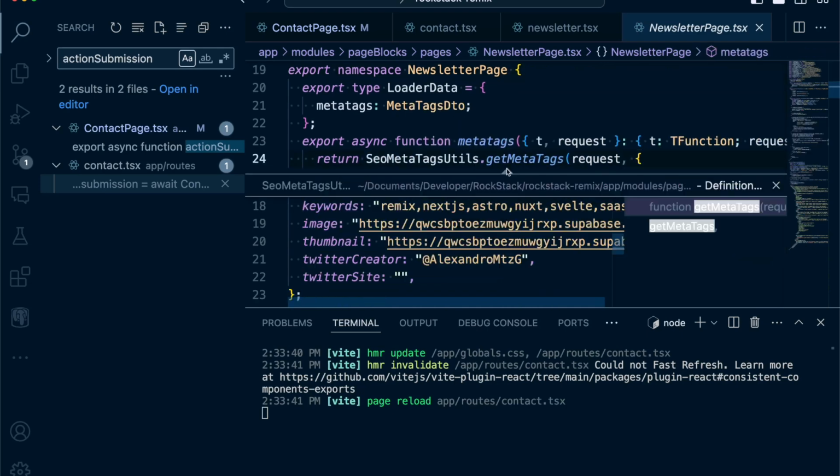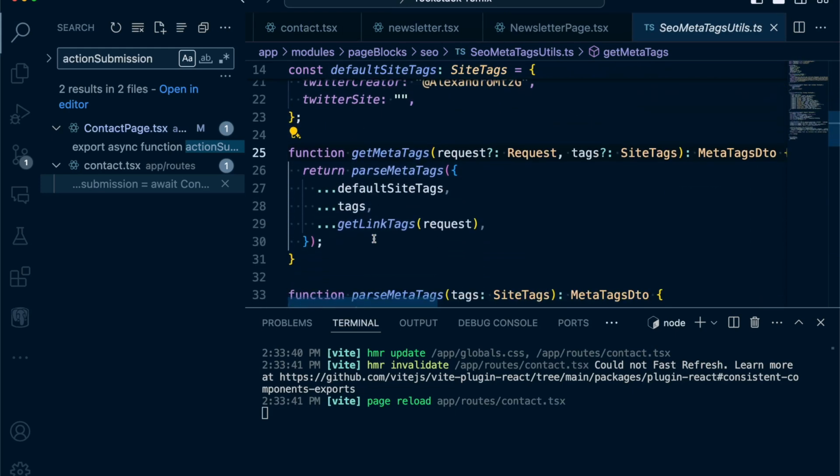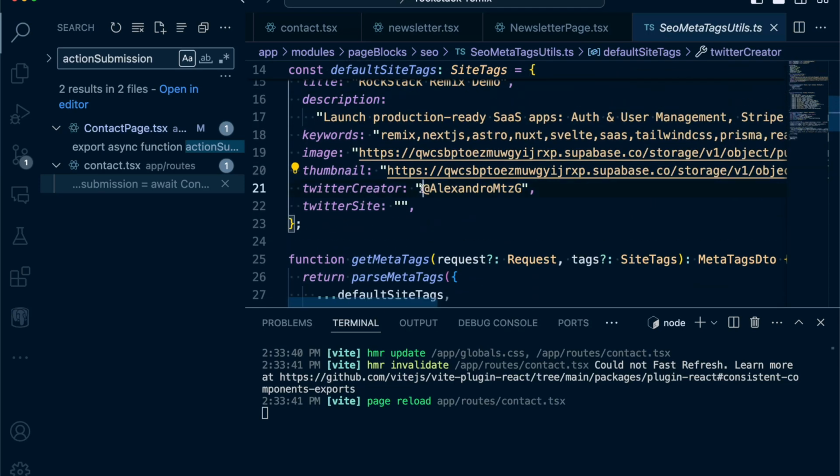If you want to take a look at how this is done, you can see that you can override the defaults like title, description, keywords, image, thumbnail, and this is in Remix, but you can see that in Next it's similar.